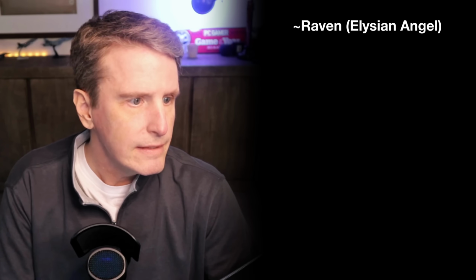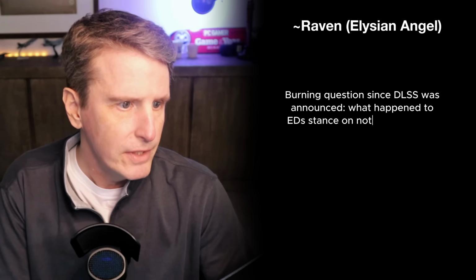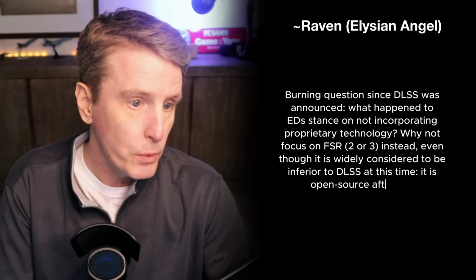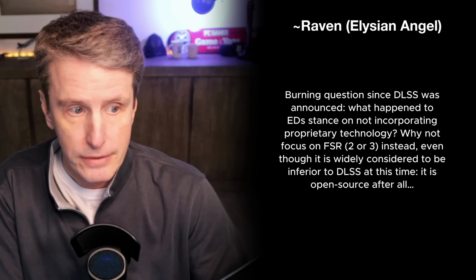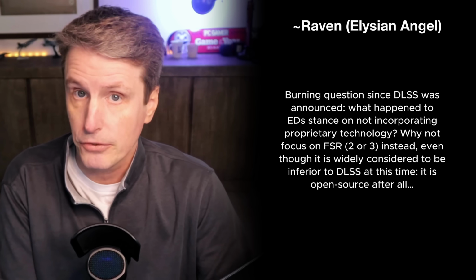From Raven, Lysian Angel, we have: burning question. Since DLSS was announced, what happened to ED's stance on not incorporating proprietary technology? Why not focus on FSR 2 or 3 instead, even though it's widely considered to be inferior to DLSS at this time? It's open source after all. So, obviously, this question is a little dated now. We're going to do all three. We have DLSS right now. We have FSR 1. And as I explained earlier, once we have Vulkan, we'll be able to do FSR 2 and also hopefully FSR 3 at that point.